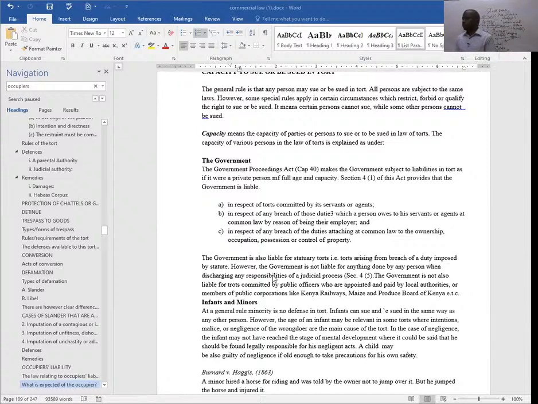So what we mean by this, for example, is that a 2-year-old or a 6-month-old or a 1-year-old child does not have the same thinking capacity as a 5-year-old or a 10-year-old or a 12-year-old child. One of 12 years is a bit mature, so he or she understands some things. So if he does something wrong, he can be able to tell. You can't compare a child of 12 years and a child of 3, 4 or 5 years. Those ones are not quite mature enough to understand most things. So the court will look at the circumstances as to whether this particular infant can be held responsible or not. But generally, they can't escape from being held responsible under the law of torts.